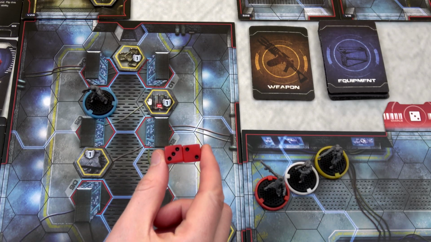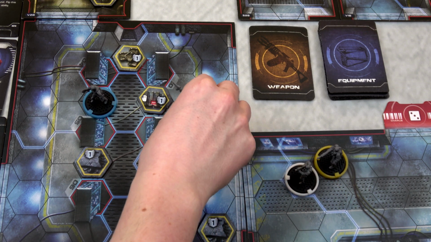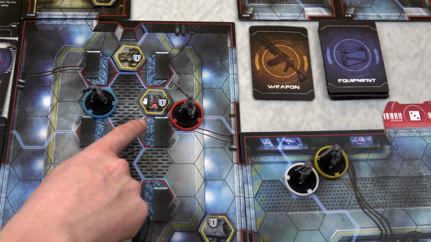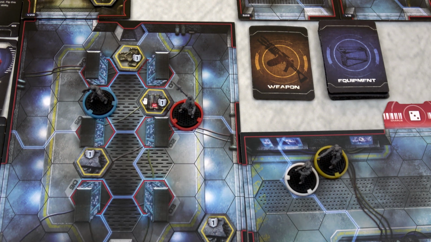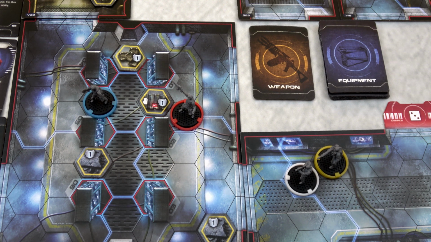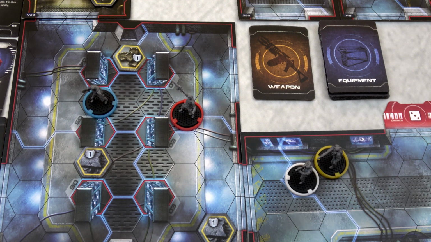We'll then use a 3 and a 2 to do a total movement of 5. 1, 2, 3, 1, and end ourselves here. And then we're going to do an interact with this supply crate. Now normally we only have a 3, so we wouldn't be able to do anything because we need a 4, 5, or 6. But because of our interact special ability, when using this interact action space, you may change the die to any value. I'll be changing that to a 6. So because of that, we'll remove this from the board, and we'll be able to draw 2 equipment items.